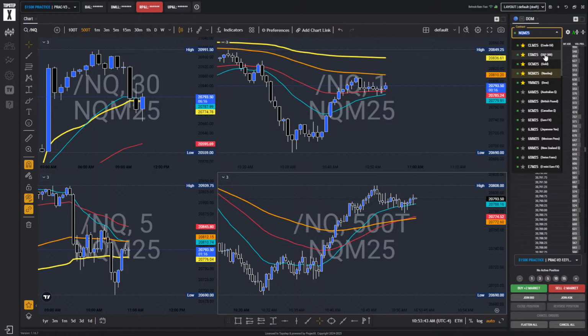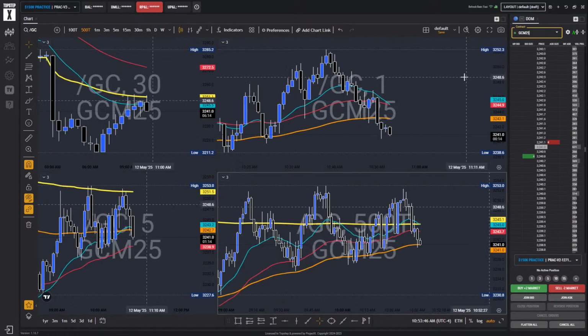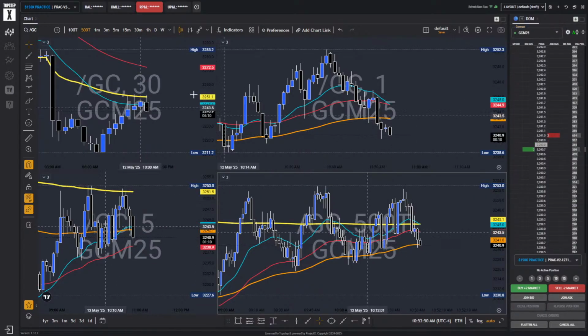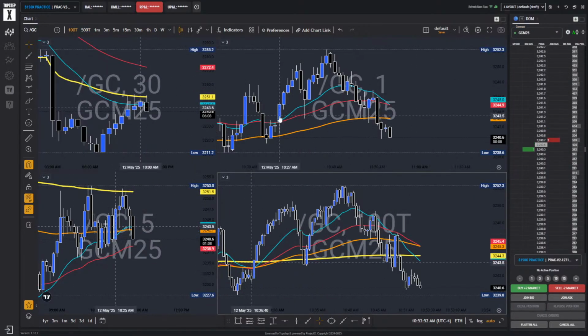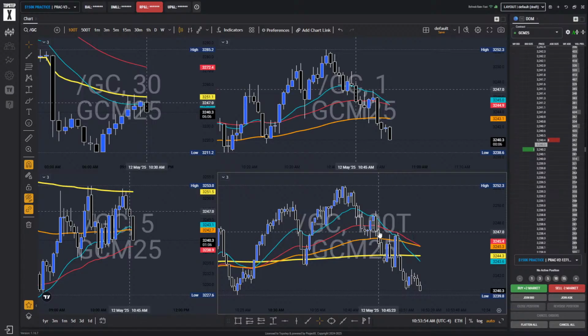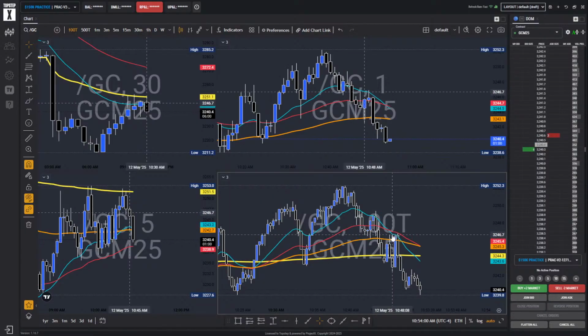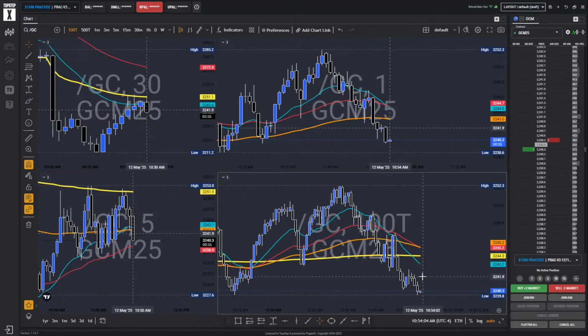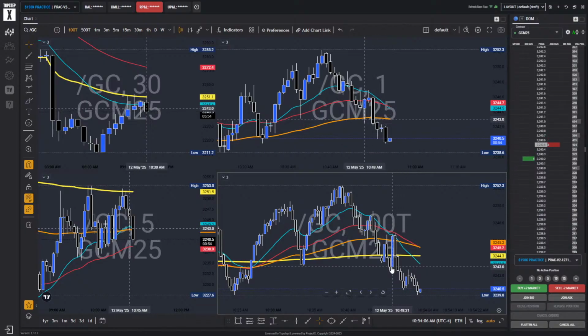Heading into gold. Let's see what's up here. Gold on the 1 minute scale is definitely dropping down. Okay, let's head into the ticks. We'll get ourselves a good taste of what's happening in the markets. We see a sudden drop around the 1045. Quick little pullback 3 minutes later to continue to move down. Heading from the 45, 46, down to 46 points down in the last 10 minutes.